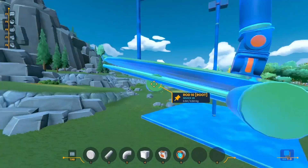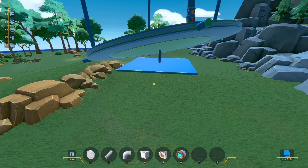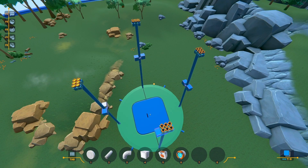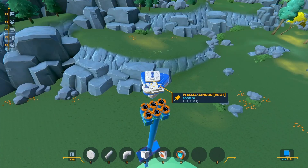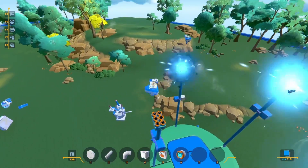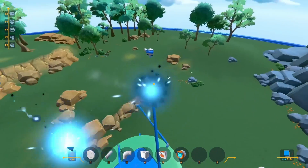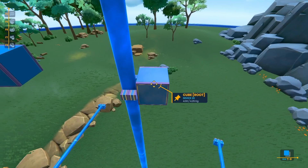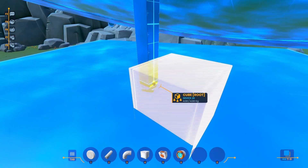I added some rods to make the disc rotation more visible, and tested the improved design — it rotated at a pretty good speed. I tried the plasma cannons again to see if I could get power out of them, but they kept slamming the pistons and eventually all the pistons came out of their holders and broke off. I put the pistons back, tuned a few things, and added three more thrusters — this made an enormous difference in speed. The next step was adding a gear and hooking it up to wheels, so I built a cube structure, attached a servo and disc, and made gear teeth from small rods.